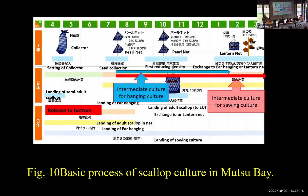This is basic processing of scallop culture. In the spring, collect spat developed in spring, and in summer, July to August, spat are collected and put in the pearl net. Mesh size is about 5 millimeter to 7 millimeter.